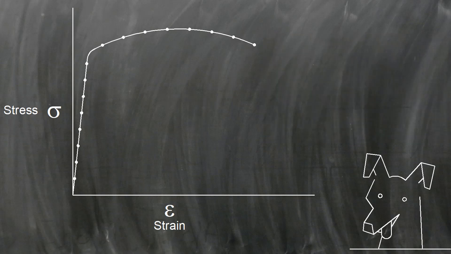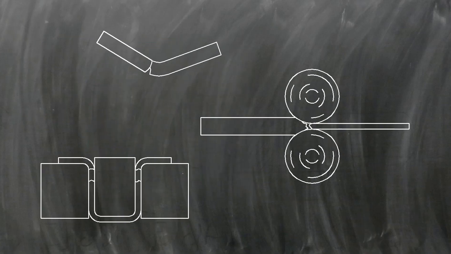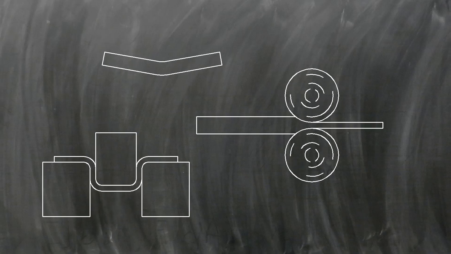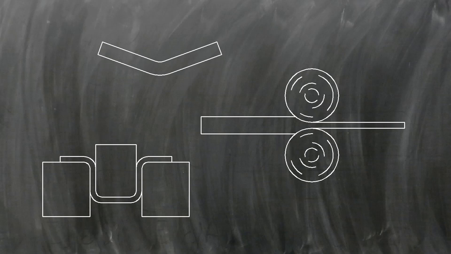We can learn a lot about a material by performing a tensile test and generating its stress strain diagram. With this diagram we can start talking about strengths of materials in a much more meaningful way. We can also see how easy or hard it would be to shape a metal and we can see the different ways that a material could be useful or some of the limitations it might have.